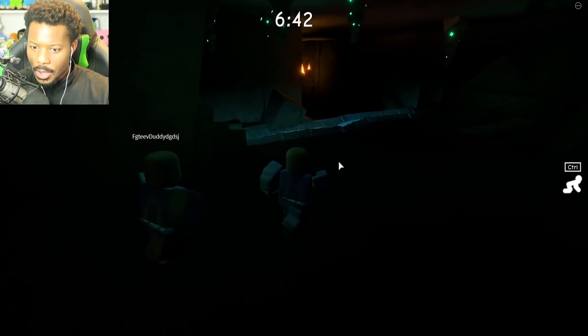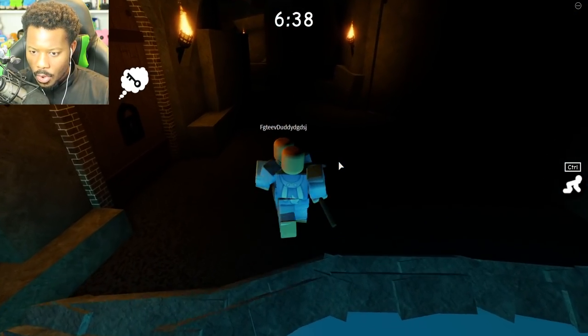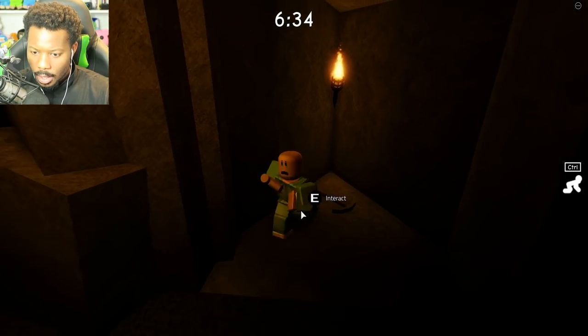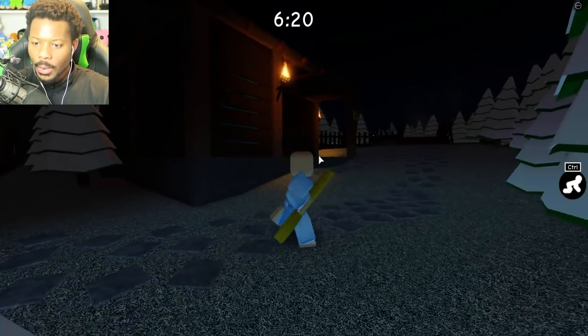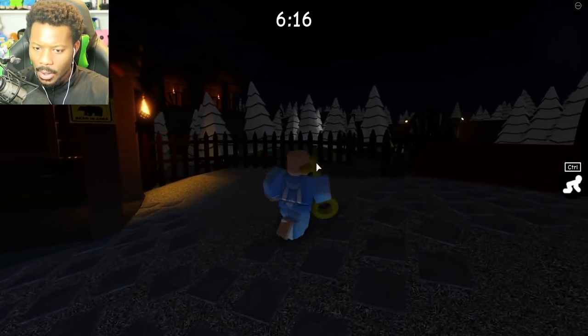I don't know what this is used for, where this is going to take me. Not a single clue. Black key goes there. Oh wait, here we go. We found it. All right. What kind of key is this? Okay. All right, let's just keep going. Ah, so we got a yellow key. Now I can actually see. So, yellow key, where does this go?